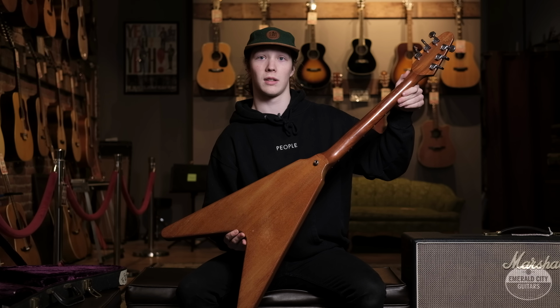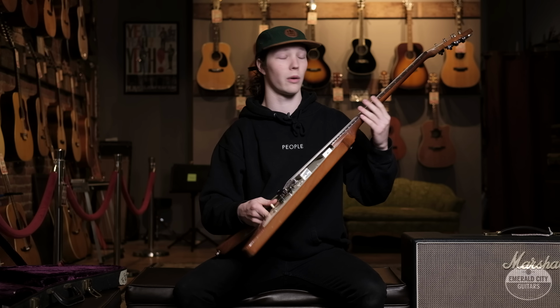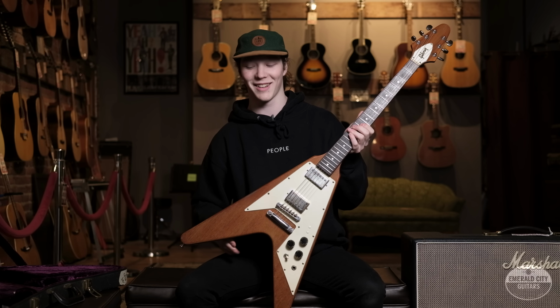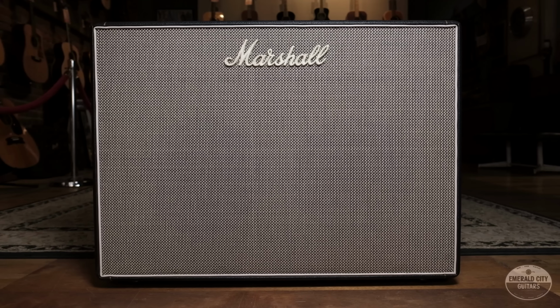Since it is 70s, it does have the volute on the back of the headstock right here. So, you know, if you're in the habit of dropping your guitars while you shred away, this one's for you, so it won't break. All right, and today we're gonna be plugging into this 1970 Marshall JMP Tremolo 50.